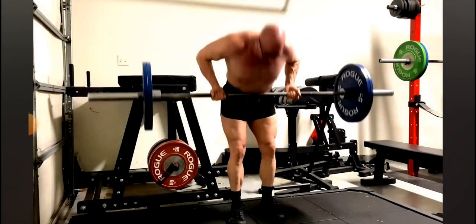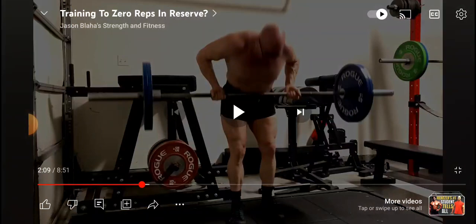You understand me? If you want to get an adaptation in that movement, if you want an adaptation in that heavy movement, you need to focus on the eccentric. Otherwise, your body is not going to give you any more adaptations. You'll just be adapted to the exercise. Yes.